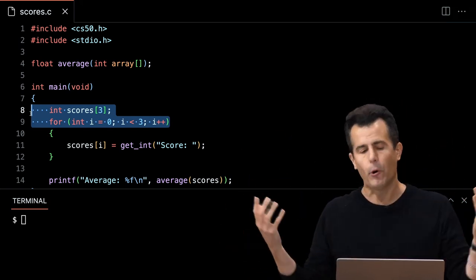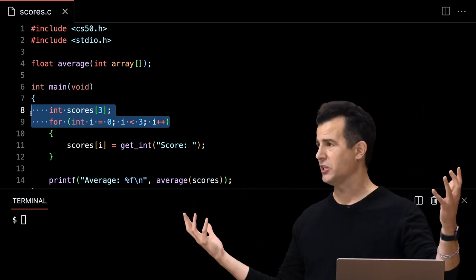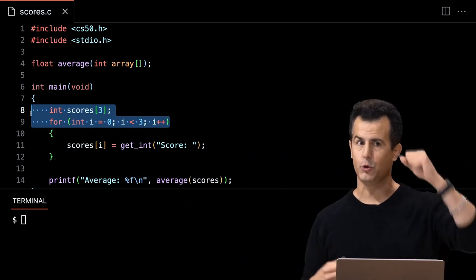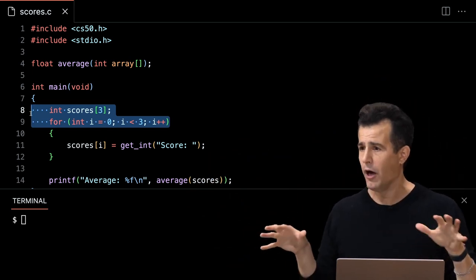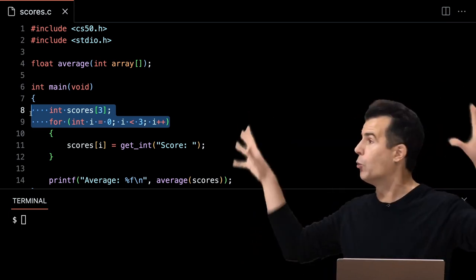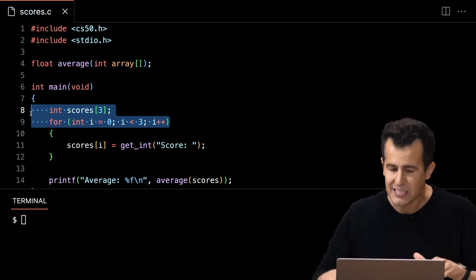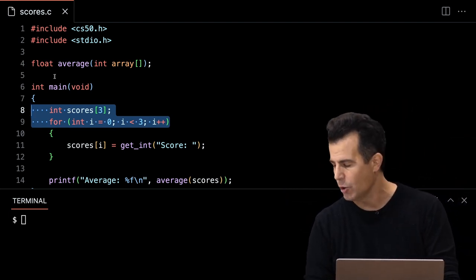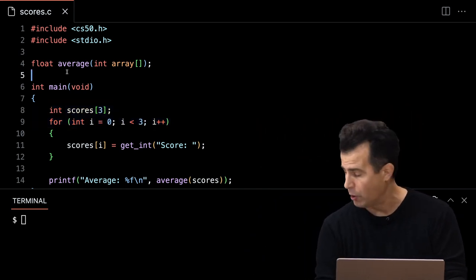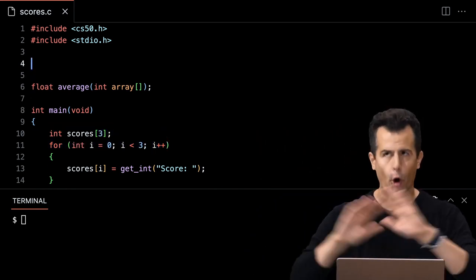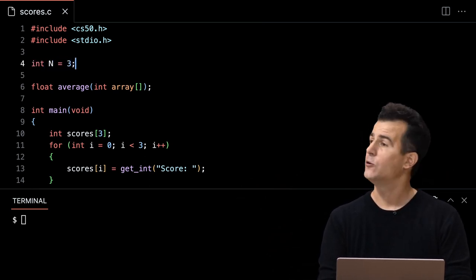And indeed, this is what a programmer would often call a magic number. A magic number is one that just kind of appears magically, and you're on the honor system to change it here if you change it here, and then you change it over here. That's not going to end well if the onus is on the programmer to remember where they hard-coded, that is, wrote out 3 explicitly. So anytime you reuse a value like this, we should probably do what we did last week, which was to declare a variable, perhaps at the very top of my program, so it's super obvious what it is, called maybe n, and set that equal to 3.